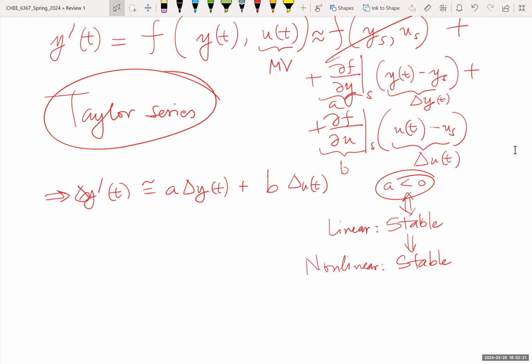Oh, that takes you far enough to check whether you've gone too far. By the way, I also mentioned the term a neighborhood of the steady state. What does that mean? It means initial conditions away from 0 and values of u away from 0 as well. So there are values of initial conditions, plus or minus something away from 0, and values of the input u, plus or minus away from 0, such that the system remains stable.